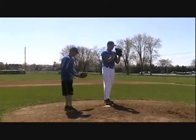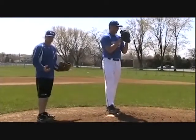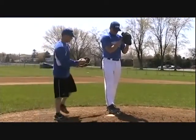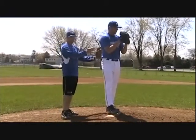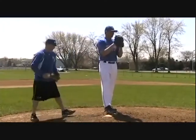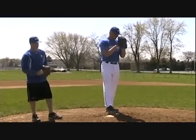What you want to do here is step back a little bit, and you don't want too much movement in your first step because you don't want to become off balance. As you can see, he's pretty balanced, he's straight up, not leaning backwards or to the sides. If you have too much movement in your first step, that's going to throw off your whole pitch.